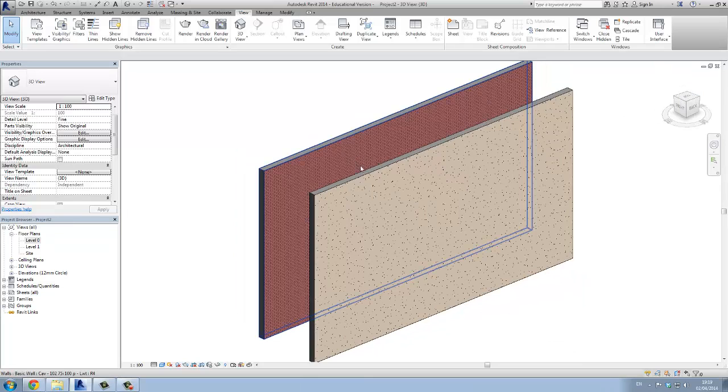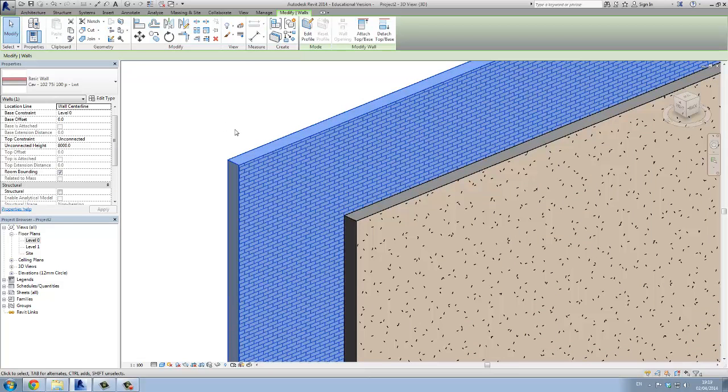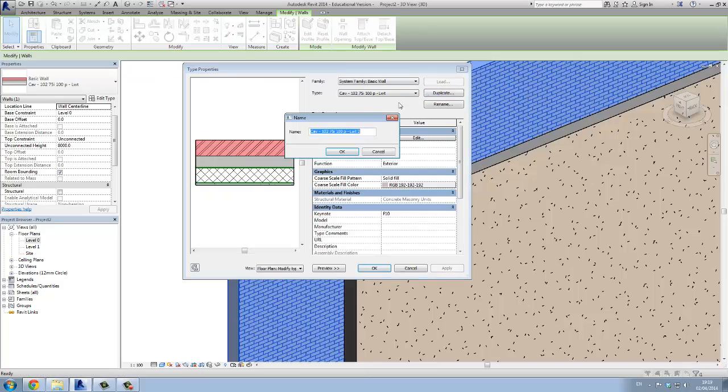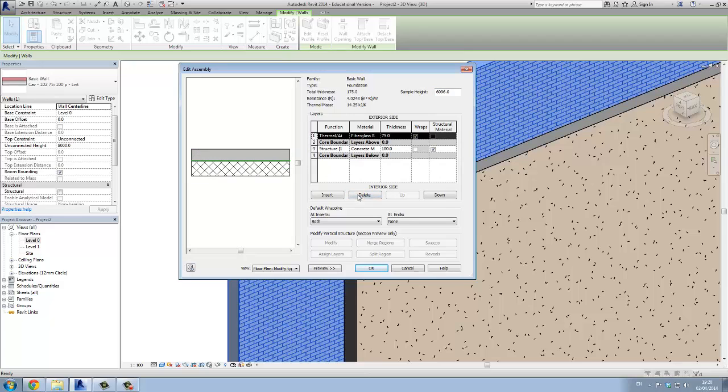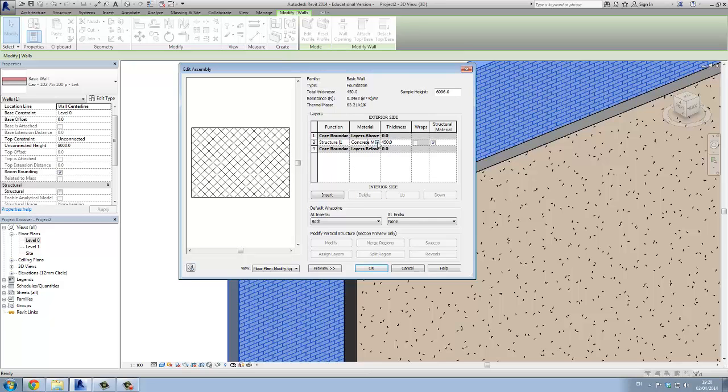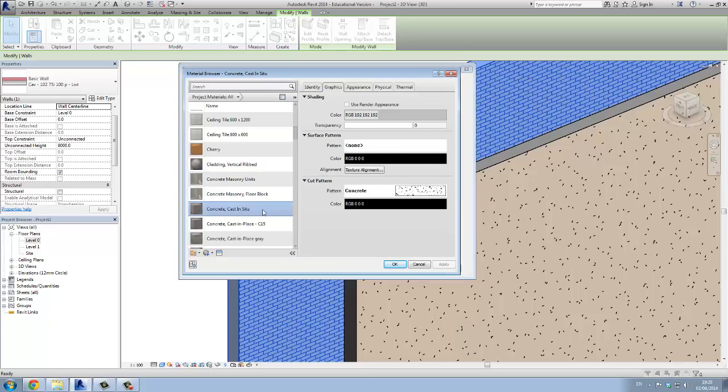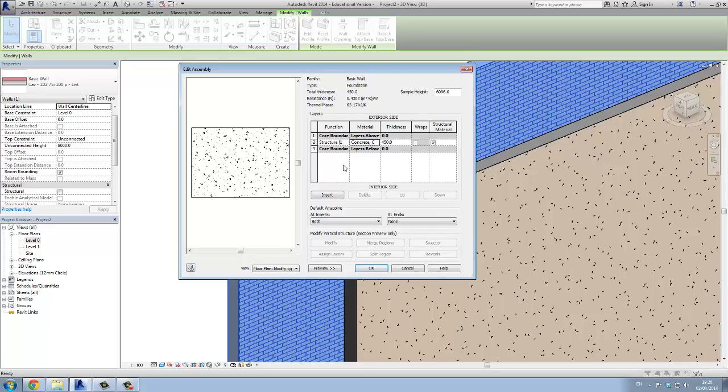Alright. Now, next wall I'm going to do is this one here. I'm going to make this a foundation, mass concrete underneath it. So again, select the wall, edit type, duplicate, and so let's call this foundation. Click OK. Edit the structure, and in this case here I'm going to use mass concrete for the entire wall, and I'm going to delete every other layer that I don't need. Just pretty much everything. So we'll give it a thickness of 450 and change the material type from concrete to concrete cast in situ. Okay, that looks good.